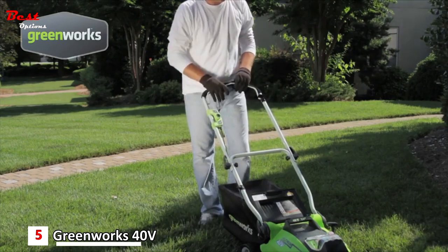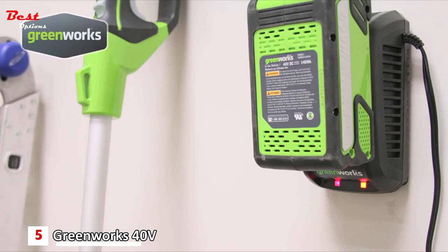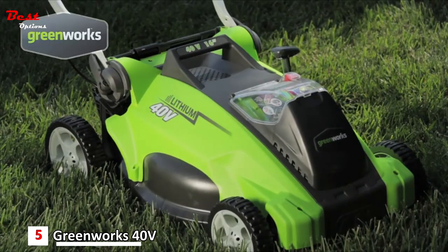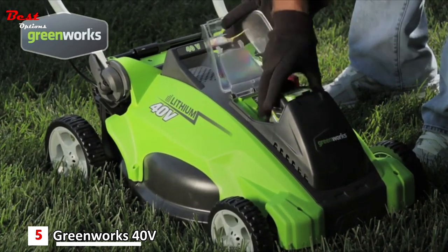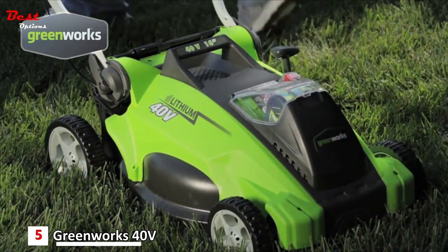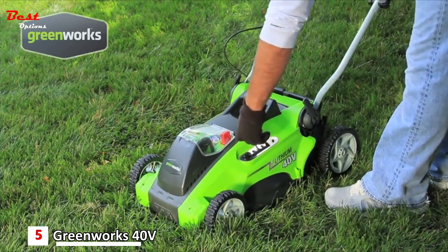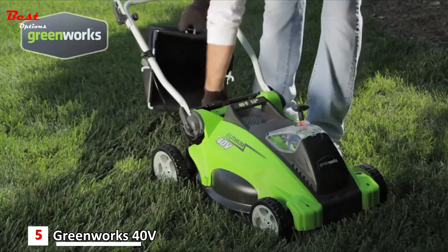That's enough power to cut lawns up to 7,000 square feet. There are no cords to pull. The mower starts with a simple push of a button. The ENERGY STAR-rated diagnostic smart charger senses when the removable battery is fully charged and ready to use. The battery has 75% faster charge time than traditional lead-acid batteries, and at 70% lighter weight, is easier to maneuver. The one-handed single-lever height adjustment makes it easy to choose from 5 cutting height positions.